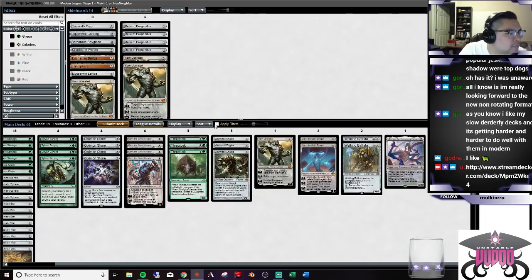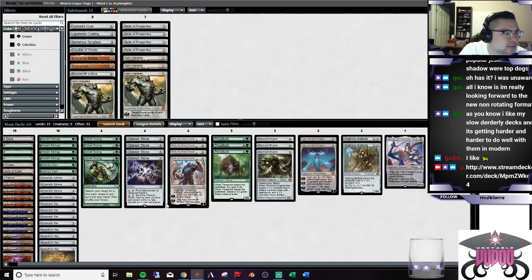Because if we cast Great Karn, Great Creator, we're going to go fetch up Ensnaring Bridge. Like, that's the whole plan. So, let's do this. Cutting all the Karns, because Karn's like the worst card anyway.